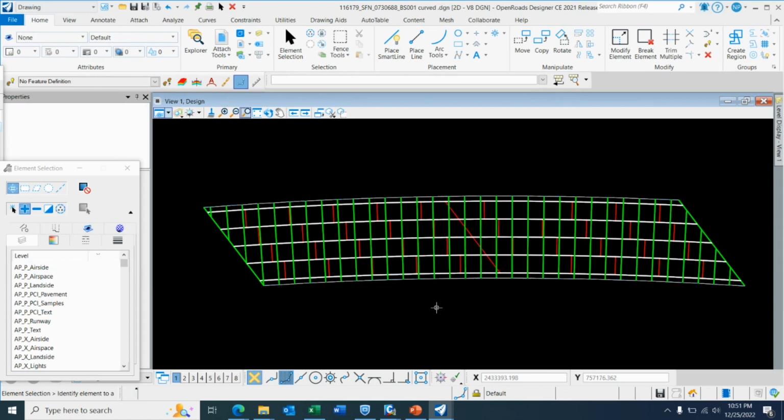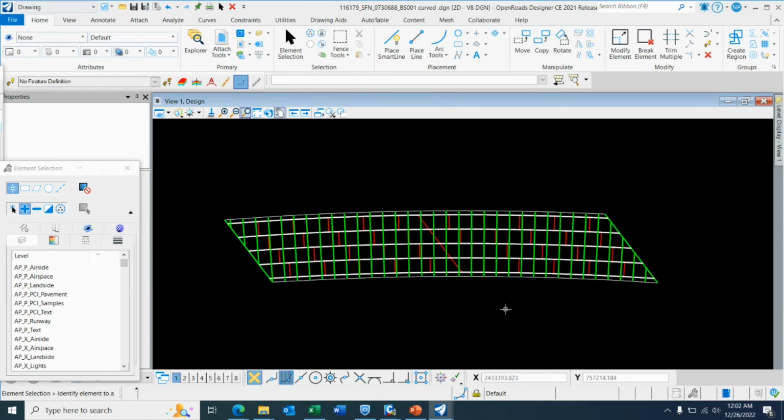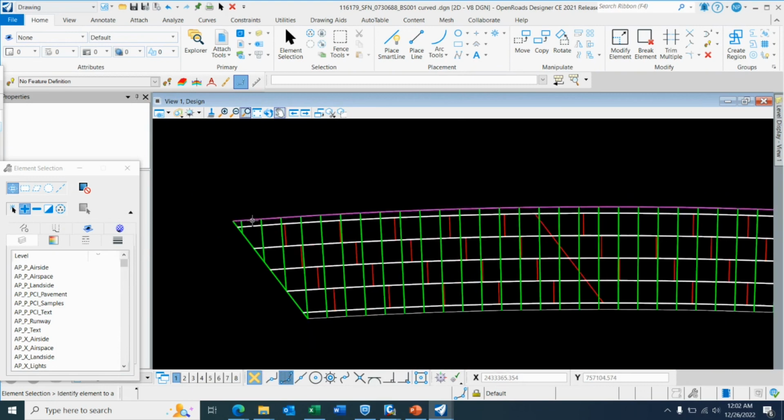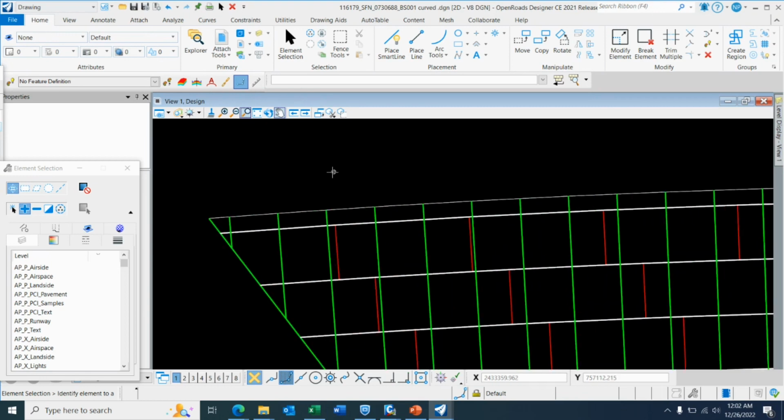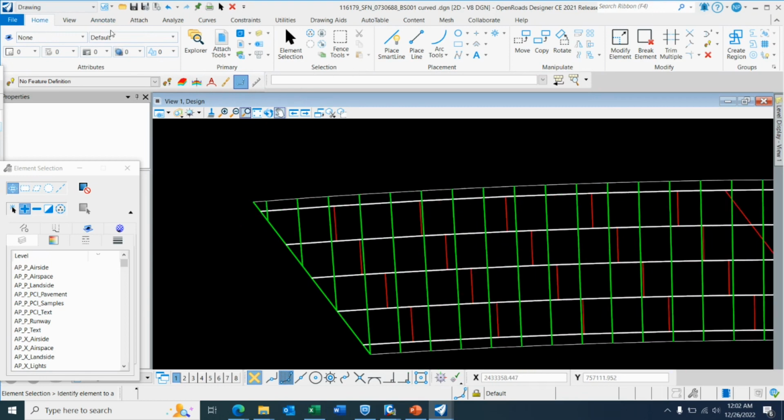Now there is one last thing that is left to be done, which is to delete this curved line and replace it with straight lines between the intersection points. And to do that, I will still use the default layer because that's where I want to put this element in.